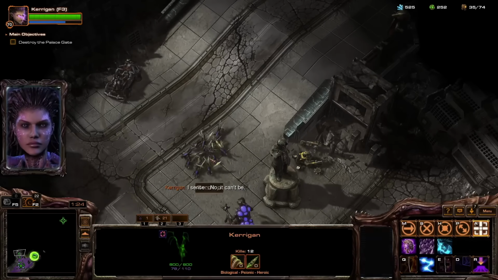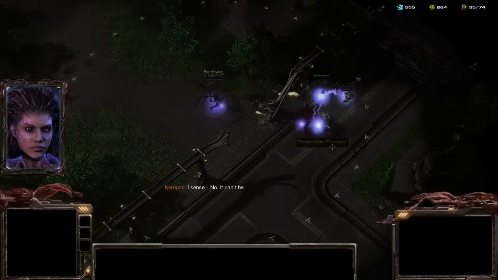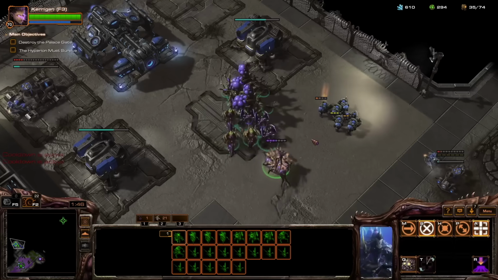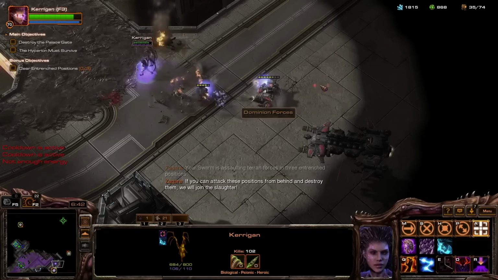A minute in, I remember the other problem of the mission. I don't have to defend just myself, but also Jim. This means I have to hold 2 bases against huge and relentless attack waves, while also finding time to put the pressure on. I start with the right-hand side.